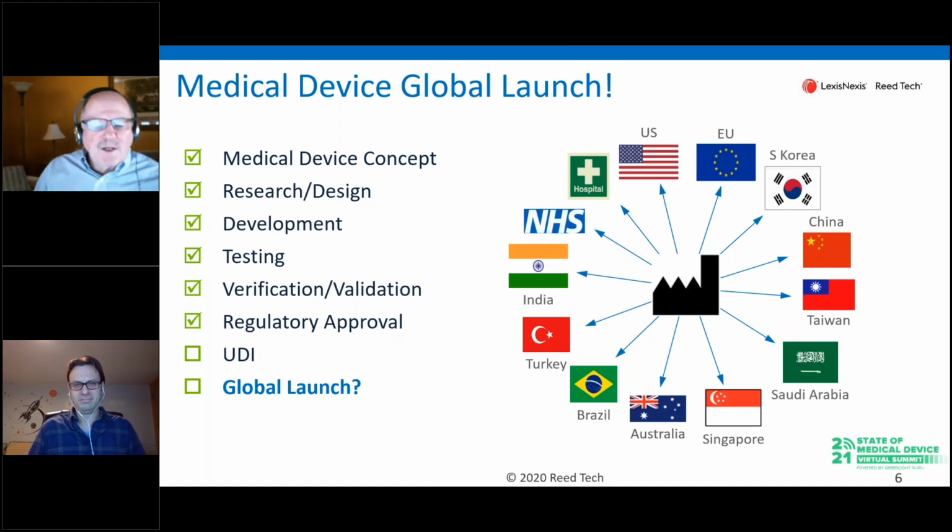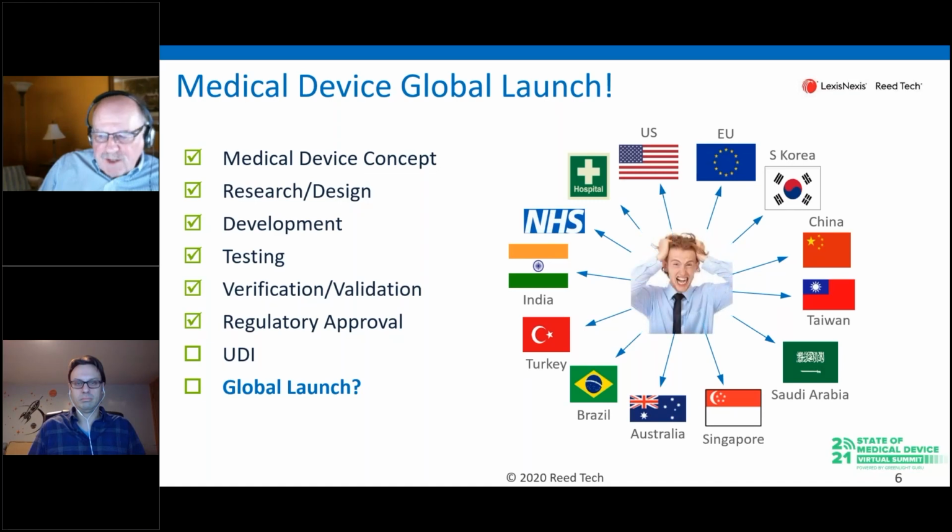Well, we have to come up with an identifier for our product, and we have to put it on the label of the product, have some production identifiers. And oh, by the way, for every one of those countries that you see around there, we have to put about 50 attributes together and report that to a UDI database. And guess what? They're all kind of a little bit different. And you can see the regulatory person getting a little stressed out.